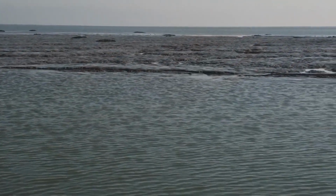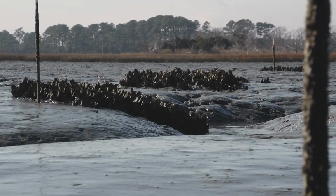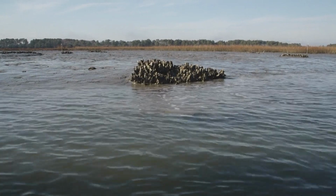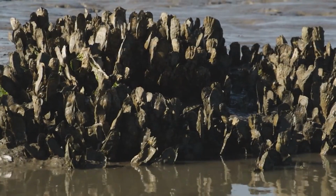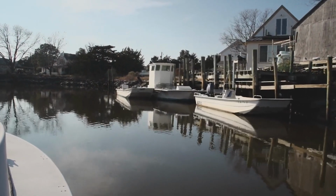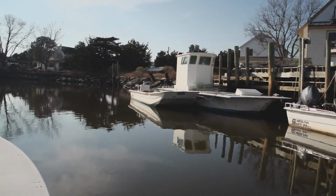The idea is that if we can protect any of the oysters that were already in the sanctuaries and then do some restoration to get even more oysters in those sanctuaries, those oysters are going to be able to produce offspring that benefit everybody. So even the guys that are harvesting nearby, they'll benefit from having that big source of baby oysters there in all of the sanctuaries. The aquaculture industry has been great for us because they're great to have on our side when we need to argue to justify keeping our waters clean, and they're also taking a lot of the pressure off of our wild oysters so that poaching is not as big of an issue as it used to be.